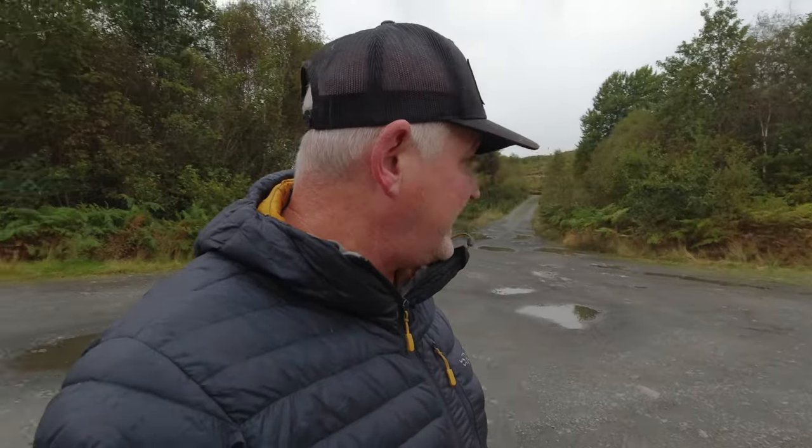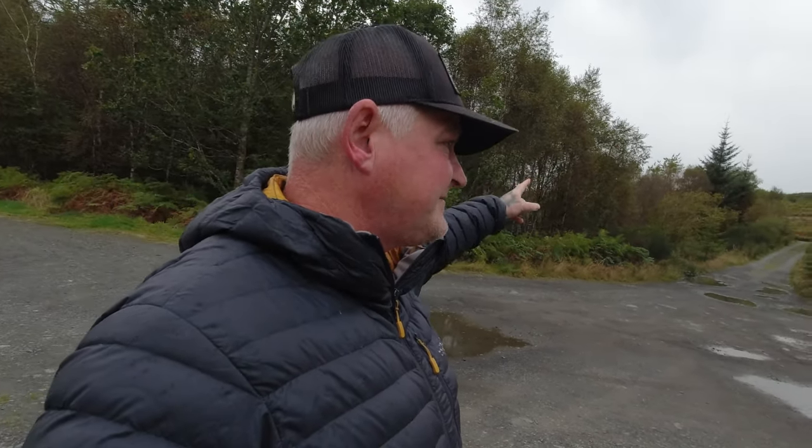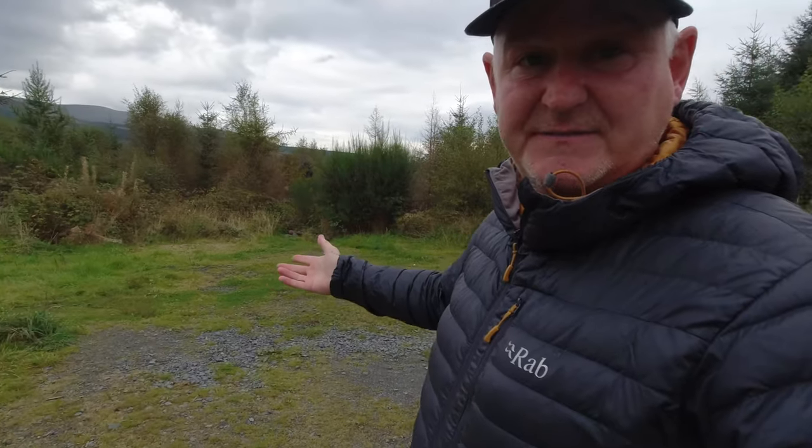There's a park I've been to before, all the way over there somewhere, but that's packed. So we took a drive back. We noticed another van had sneaked into one of these little slip roads, and then we found this one. So it's not a main road or anything, but we came down this road, came down here. It ends. So we've sneaked the van in here. There's a biker's track just down that way, and there's another space for another van.